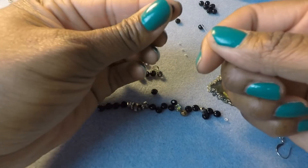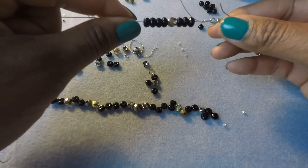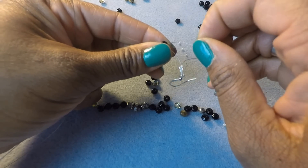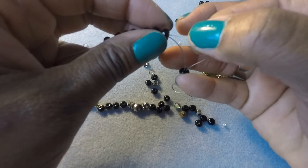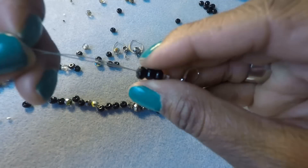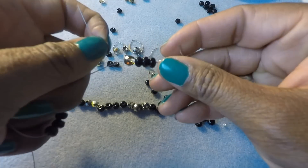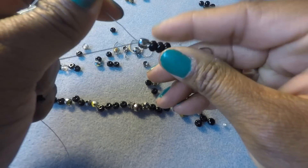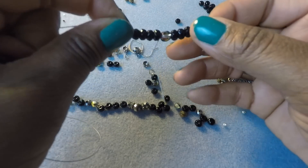Go ahead and continue to string your beads as you like, then we're going to do the other end the same way. Now what you've got to do is tuck your wire inside the beads to make sure it's nice and secure. Some people only put it through the first or second bead. I tend to go three or four beads in, just because I like security for my things. You're going to have this little extra piece that you pull taut to secure your earrings so they won't fall. Then string as usual, leaving that little part out because you're going to cut it off at the end.